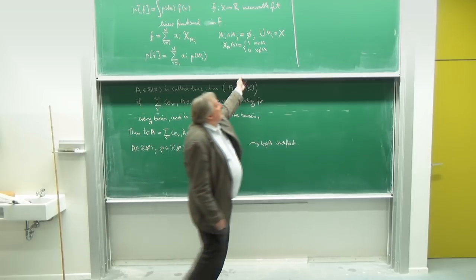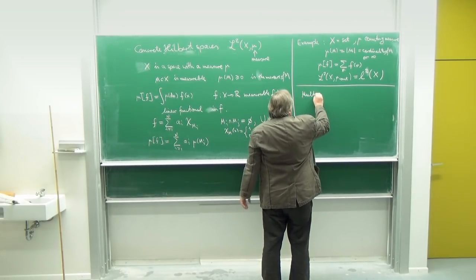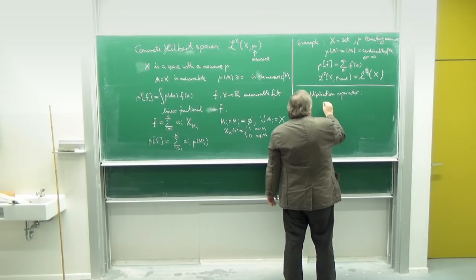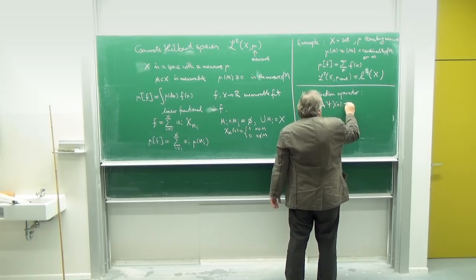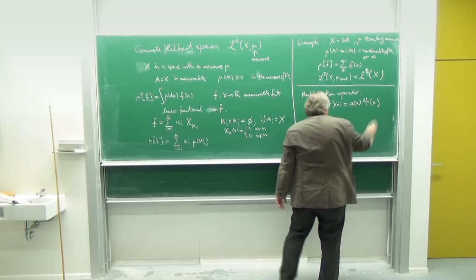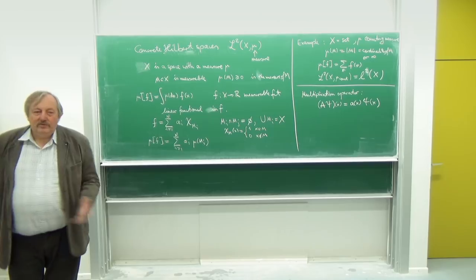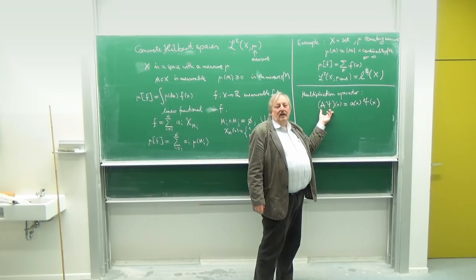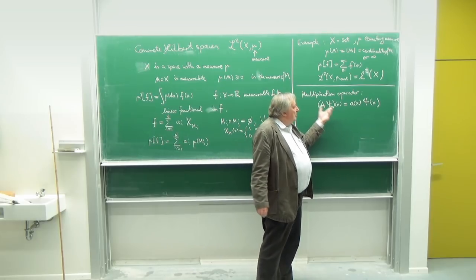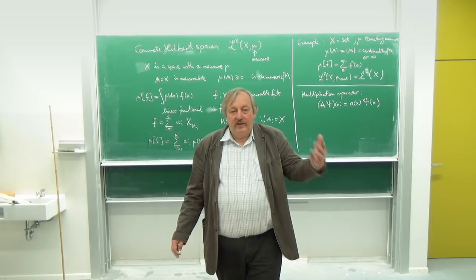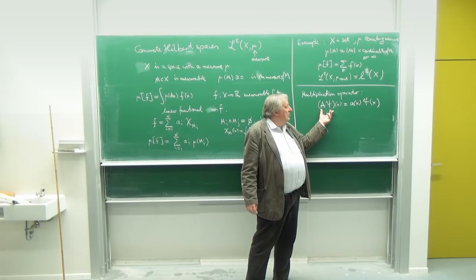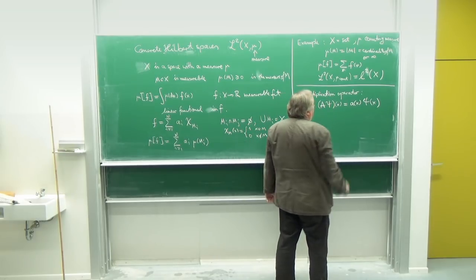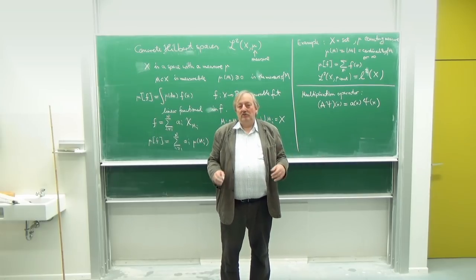And the same you can say in the continuous case. So the multiplication operator is an operator of the form that A psi of x is some number that depends on x times psi of x. This is only possible in such a concrete Hilbert space. If you know that this is a space of functions, then you can write something like that. And if you do this in the discrete case, in the counting measure case, you exactly get a diagonal matrix. Do it as an exercise. And so this is the generalization, or if you wish, von Neumann's generalization of a diagonal operator. And then an operator is diagonalizable if it can be transformed by a unitary operation to a multiplication operator.